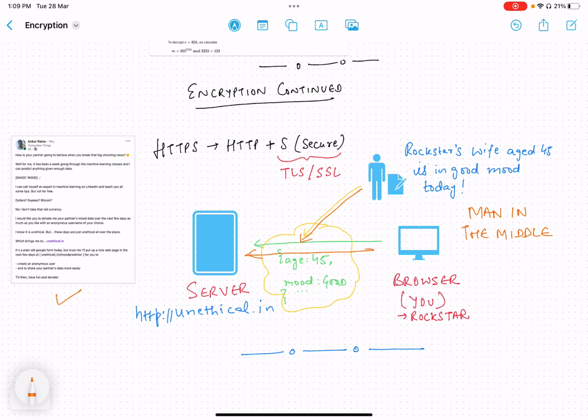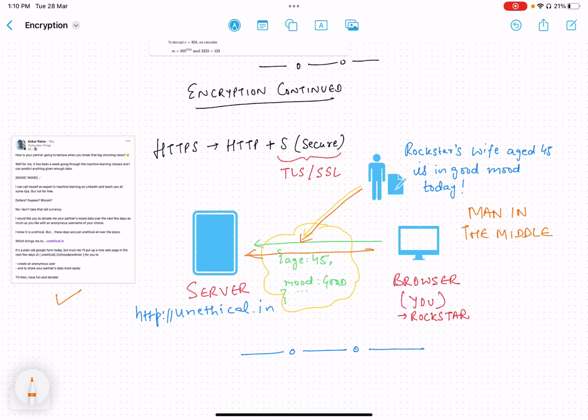So this scenario is quite common on the internet, and that's why when you go to banking websites, you will generally see this padlock and all the security mechanisms. These days browsers also do not allow you to access, or at least try to prevent you in the first place from accessing, the sites which they think are not secure.